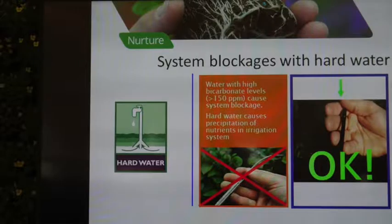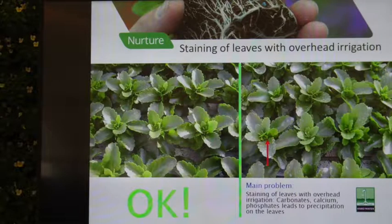So all these things give you information about the quality of the water you've got and the effect on the crops that you're growing. This sort of water will have high levels of calcium and magnesium generally, so that's not going to be an issue with the crop. But the things you can expect with hard water are white deposits on the leaves, blocked nozzles, rising pH in the growing media. All of these things can happen. And you get precipitation on the leaves, which is quite common.